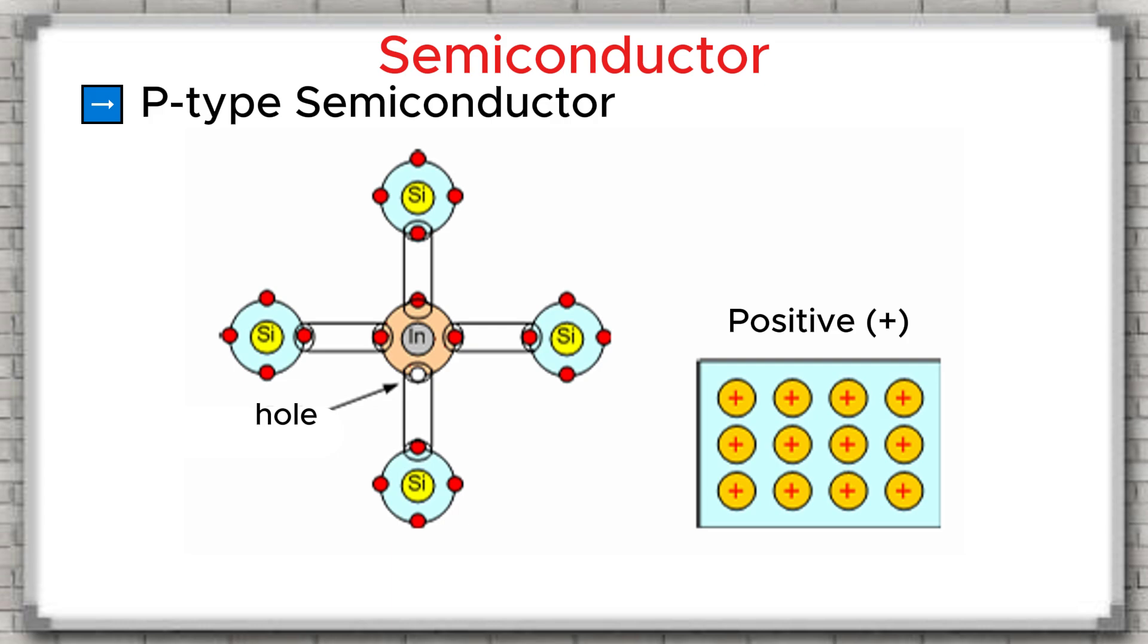P-type semiconductor. Now the opposite happens with P-type. If we add a small amount of an element with valence 3, for example, indium, into a silicon crystal, we get a different result. Indium has only three electrons in its outer shell, while silicon has four. When indium replaces a silicon atom in the crystal, it can only make three covalent bonds with neighboring silicon atoms. The fourth bond is incomplete. It is missing one electron. This missing electron creates what we call a hole. These holes can move inside the crystal structure. They behave like particles carrying positive charge. So this material conducts electricity using holes which act like positive carriers. That is why it is called a P-type semiconductor. P for positive. In short, P-type semiconductor is created when we dope silicon with a group 3 element, such as indium. It produces holes, and these holes conduct electricity as positive charge carriers.